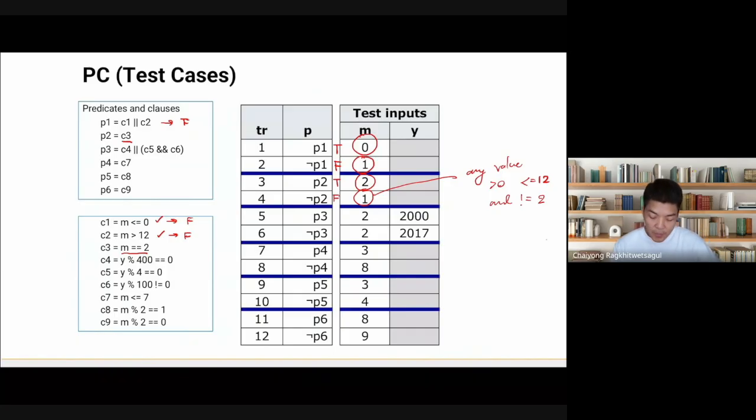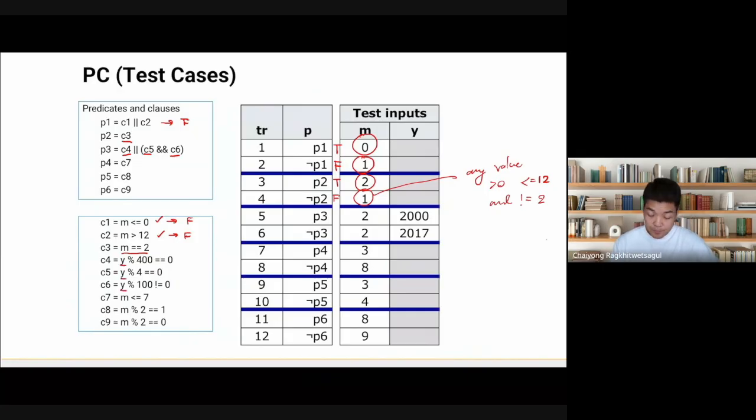Okay. Next, we move to the predicate P3. The predicate P3 depends on C4, C5, C6. So this is the check for the leap year, right? And it depends on the value of Y now.